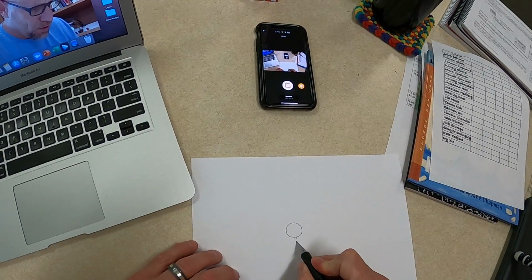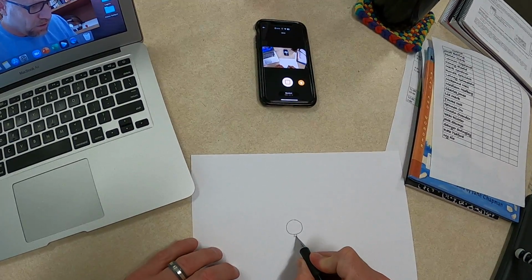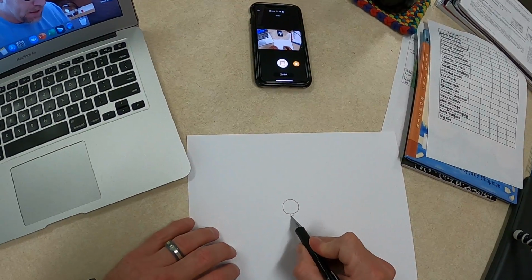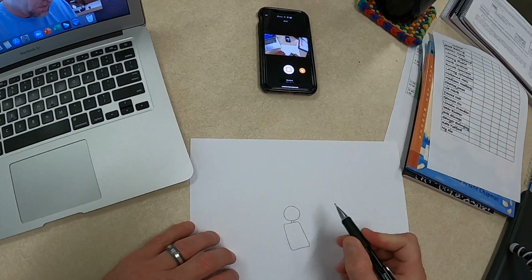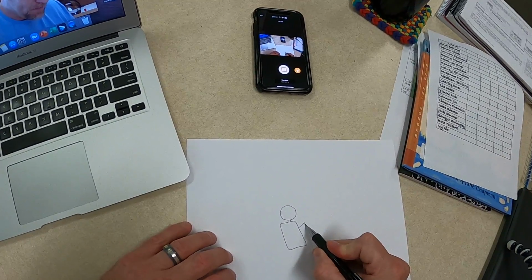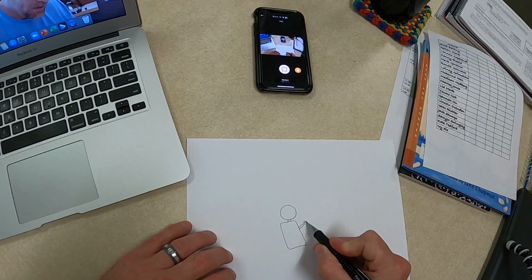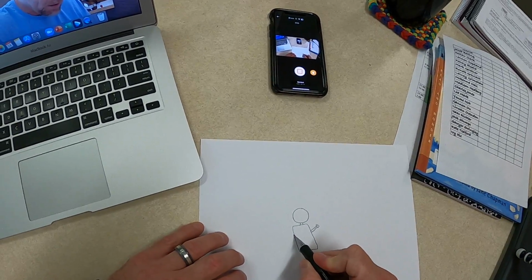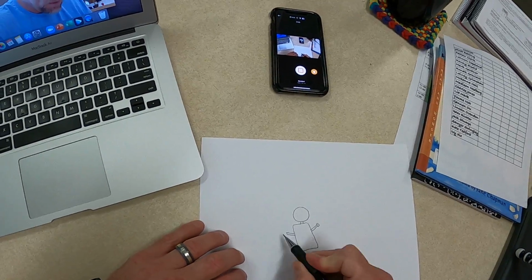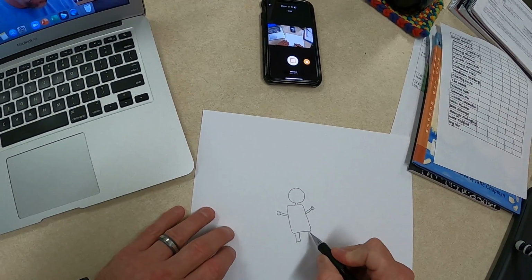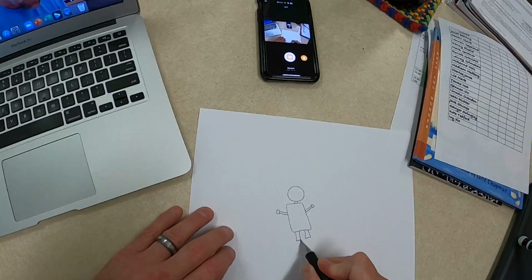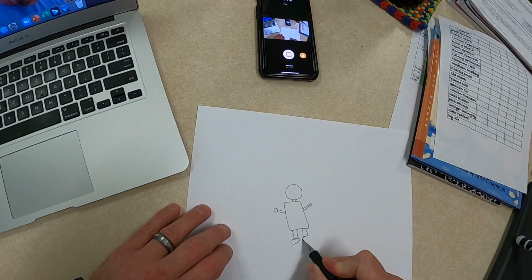So there's a circle and a small little rectangle, and I can make a body with just another rectangle, and then I can add some rectangles as arms, then just draw a hand on here, another rectangle, draw a hand on here, more rectangles to add legs, and then I just use an oval for feet.